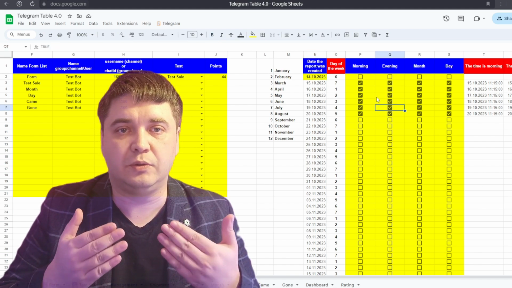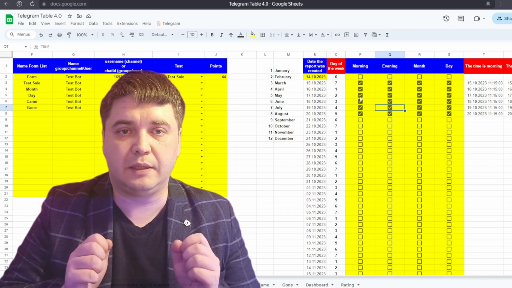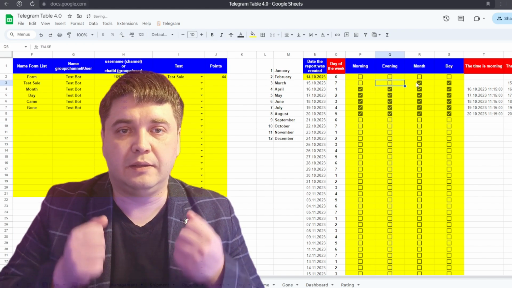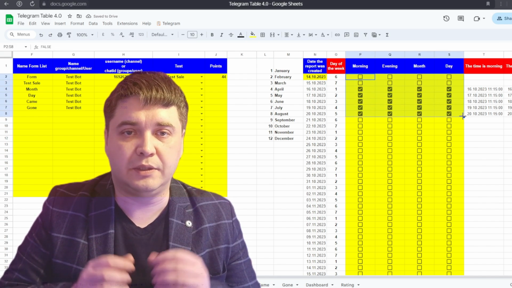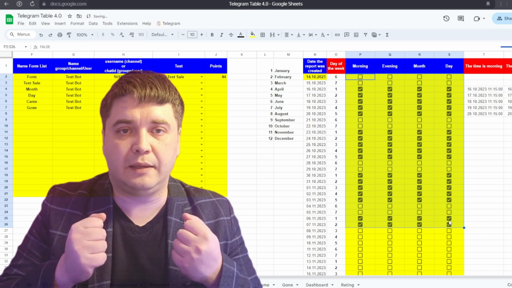Use checkboxes to arrange the schedule by day. For a 5-day work week, I specify 5 rows and leave 2 empty. Then I just hold the checkboxes down. If the checkbox is in place, the report will be sent on that day, and vice versa. Don't forget to clean up the holidays too.